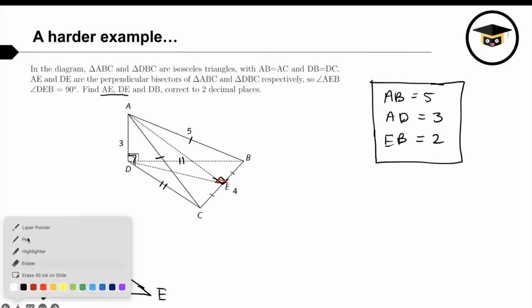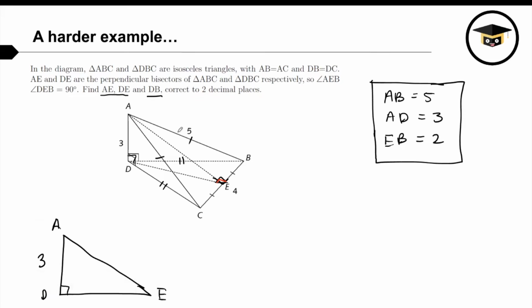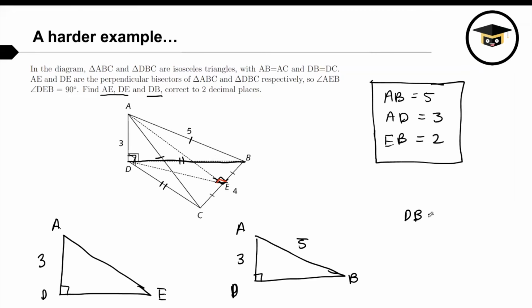The next thing we want to look at is another triangle that has DB in it. Now, where is DB? Well, you can see DB is here. Now, there's 2 triangles that are important to us to find DB. The first one is triangle ADB. So the triangle ADB, that's this one over here. That has the side length of 5 for AB, has a side length of 3 for AD, and using Pythagorean triads, the 3, 4, 5 triad, refer to our triad video if you haven't already, DB is equal to 4.